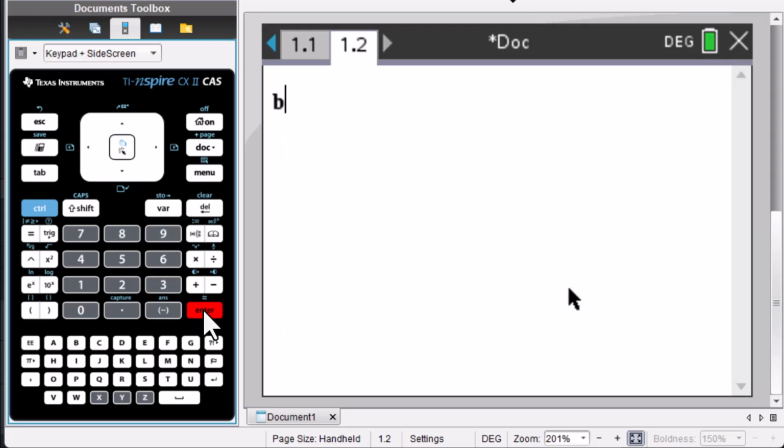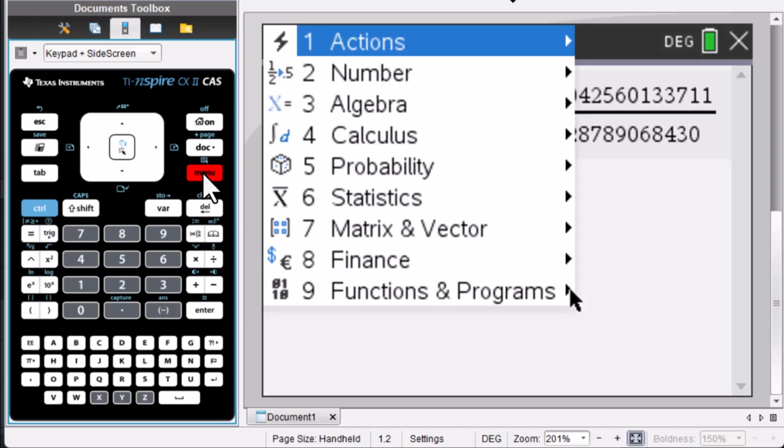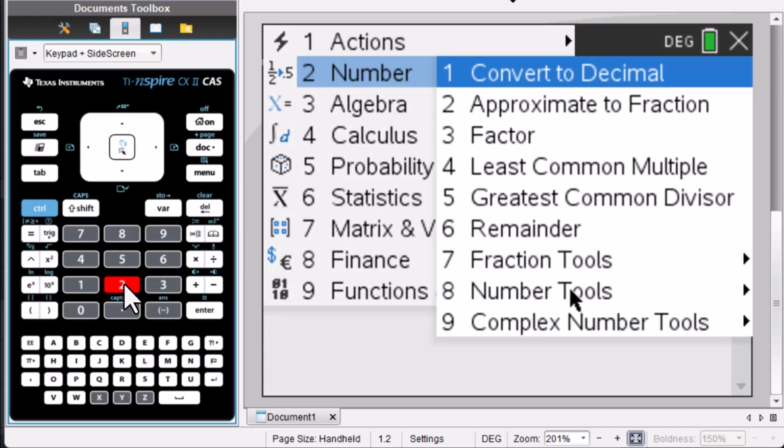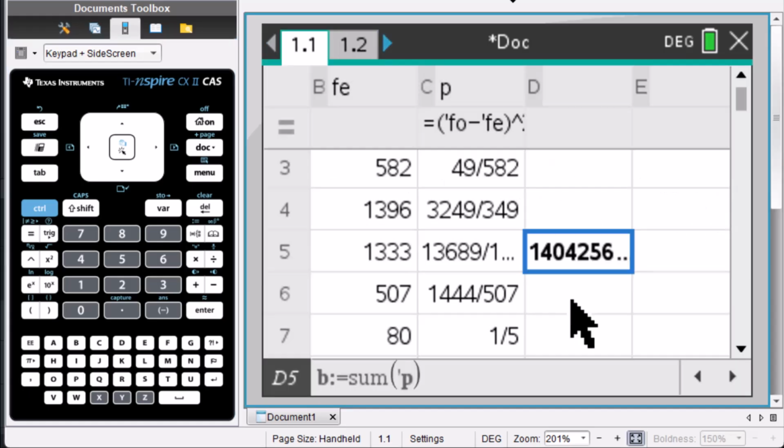Get this B, enter. Go to menu, 2, Number. Convert it into decimals. Enter, enter. Answer is 61.3778. Then you can use a calculator to check whether you got a correct answer by finding p-value.